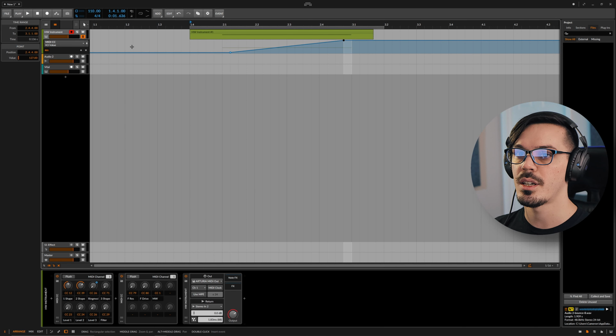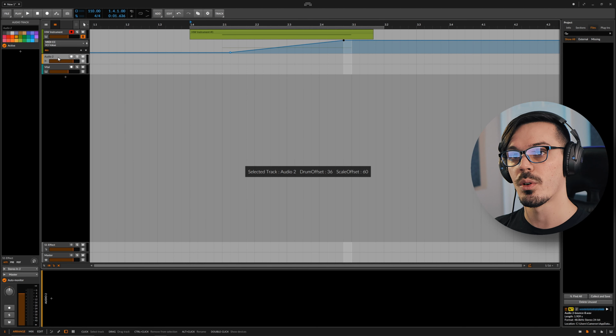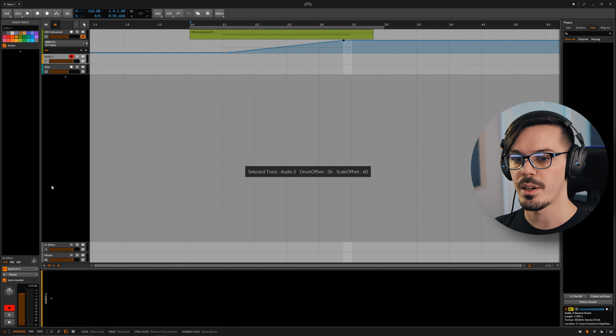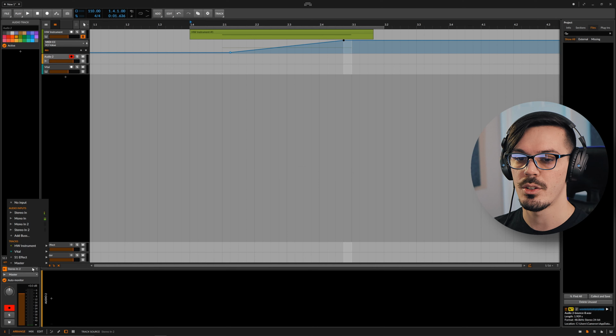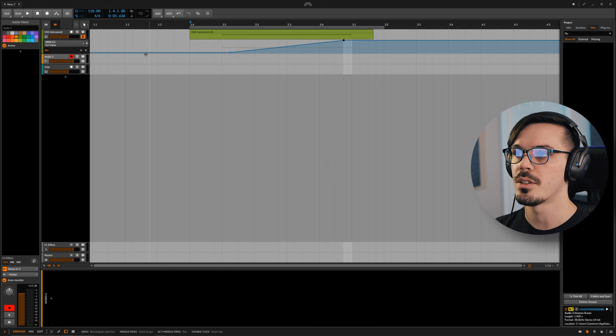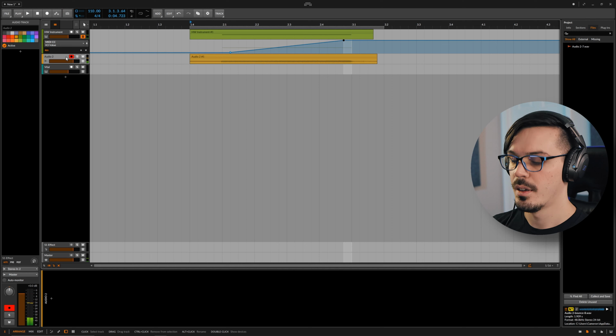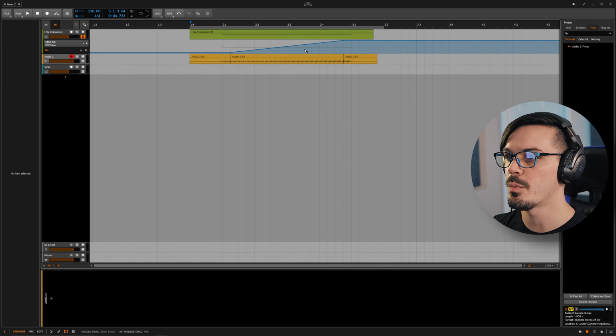So now we've got this set up and I'm going to use audio 2 to record the audio from the Peak. So we'll arm that. The Peak has a lot of hiss for whatever reason, but it doesn't really matter too much. So I've got this set to stereo in 2, which is where my Peak is running in. Let's give this a record and we'll get the wavetable. Cool, so I'm going to use my slice tool here and I'm going to cut off at these points.